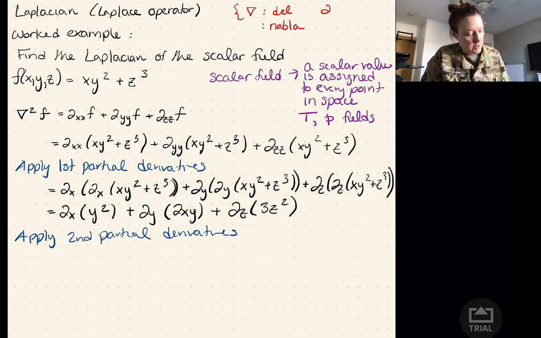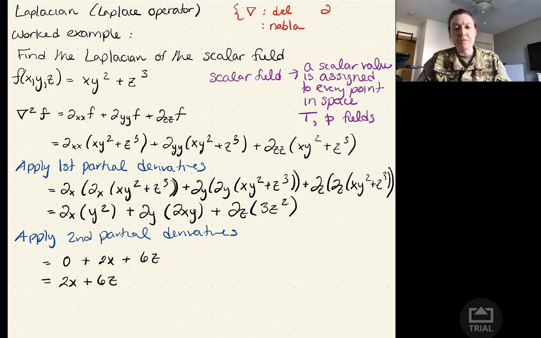All right, so the next step is just doing that, and what you end up with is, for the first term, you get 0. Second term, we get 2x, and the third term, we get 6z. Oh, sorry, I was right, 2x. And then, huzzah, 2x plus 6z is the solution. And if you read the statement above, a Laplacian applied to a scalar field, if you end up with a vector, you've done something wrong, because a Laplacian applied to a scalar field is always going to give you a scalar, and that is exactly what we have. So just to complete this, del squared f, and there we go.